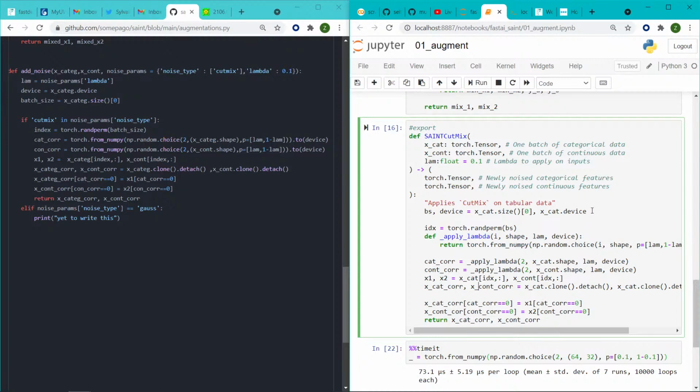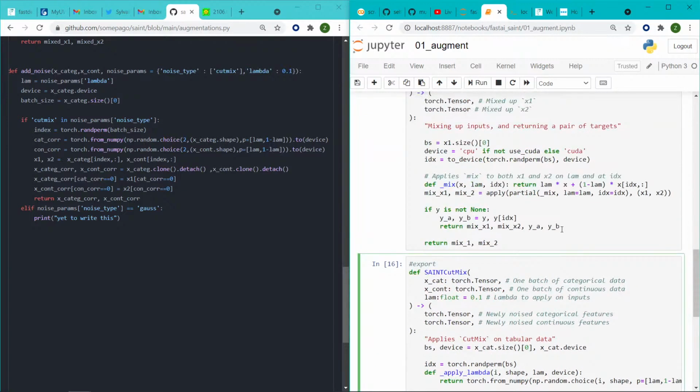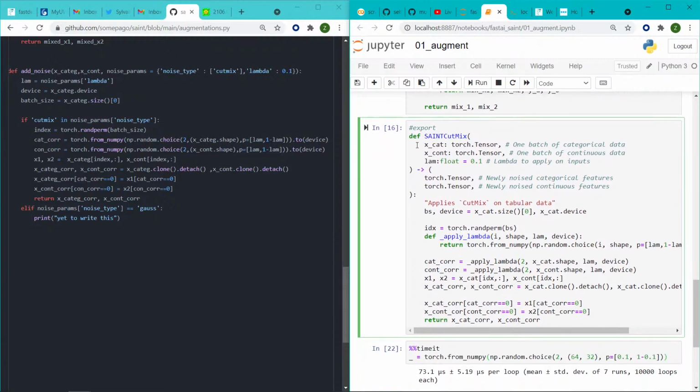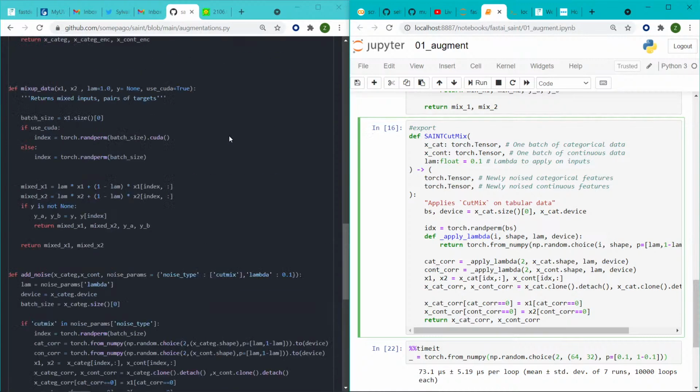Actually, this is a pre-processing step, isn't it? xcat, xcont. No, this would be that. Well, you guys tell me. Do you want to derail temporarily and go apply this tabular version of cutmix, which is actually pretty generalized to a certain extent, in fastai callback form and try it on adults very quickly, or sit here and convert the code base?